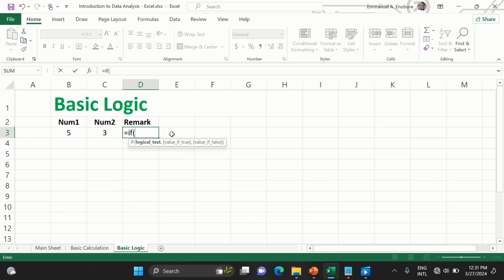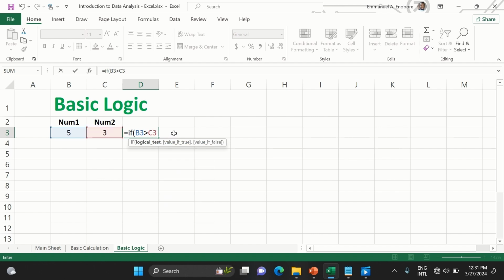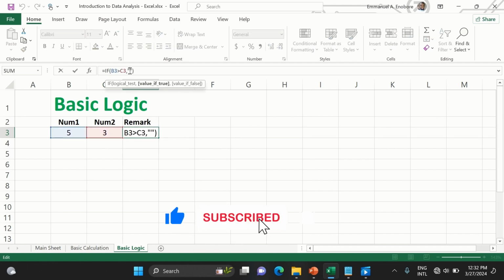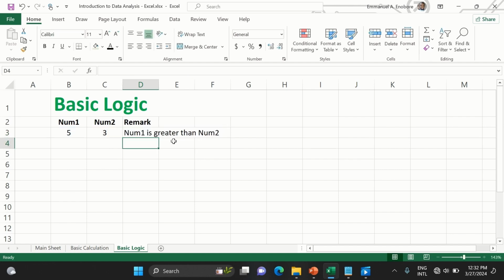Okay, so we're going to now see that B3, you can see that the space where you have 5 and 3 is B3 and C3. We're going to see that if B3 is greater than, remember your basic arithmetic in school, where you have the greater than sign. So you are saying that if B3 is greater than C3, we should write out a text to say number 1 is greater than number 2. Okay, so like you can see here, it's just a way of testing it. I'm going to do something better than this later. But this should give you an idea of what we can do with Excel.